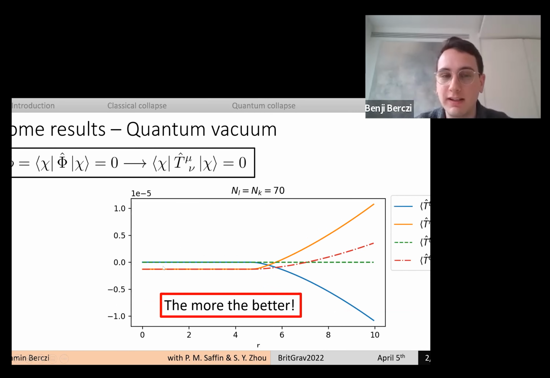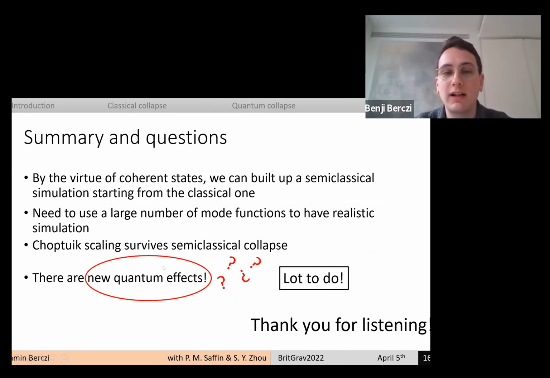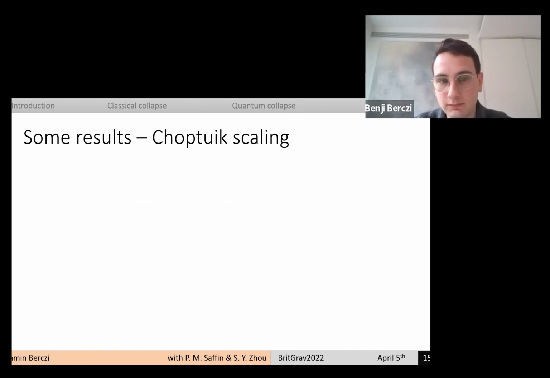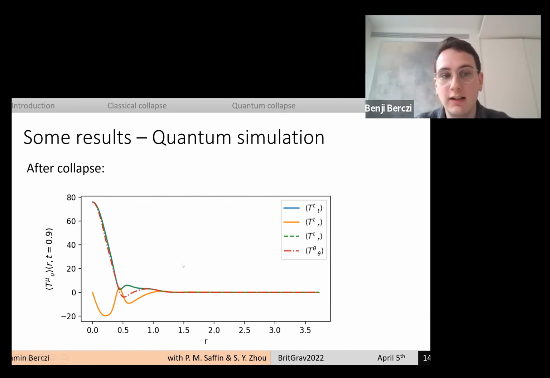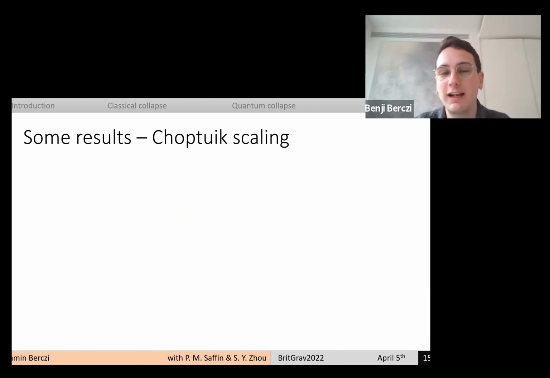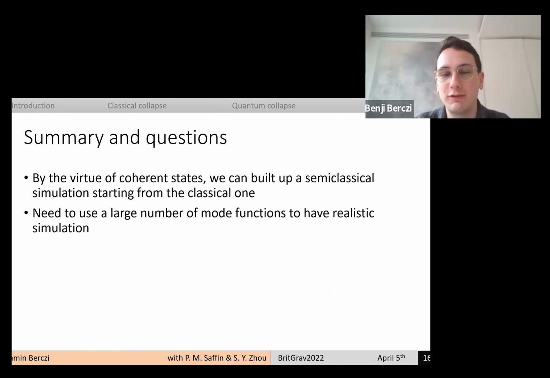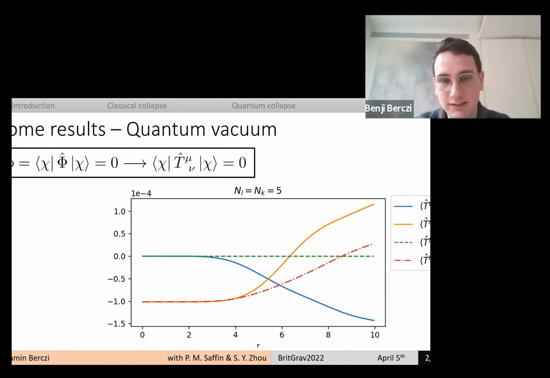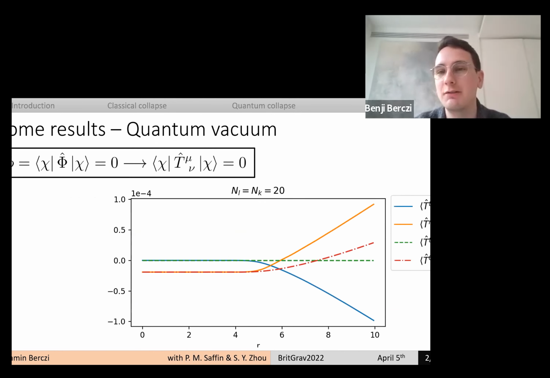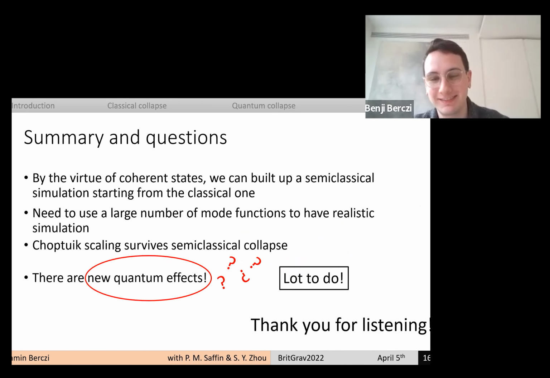So here it's 10 to the minus 6, but when we look at the stress energy tensor expectation values, it's 80. So there's an 8 orders of magnitude difference. So we can say that it doesn't matter that we have these differences here. Our systematic error is overpowered. That's what I mean by realistic.